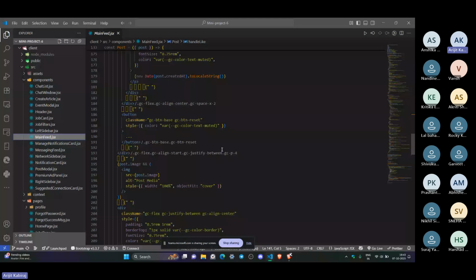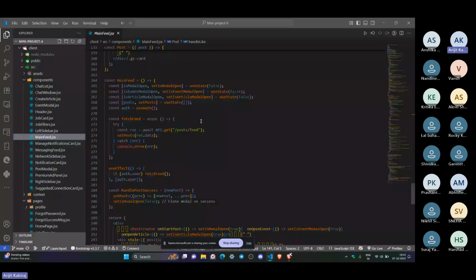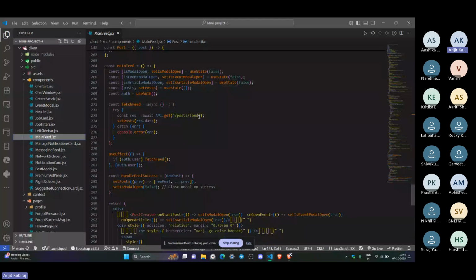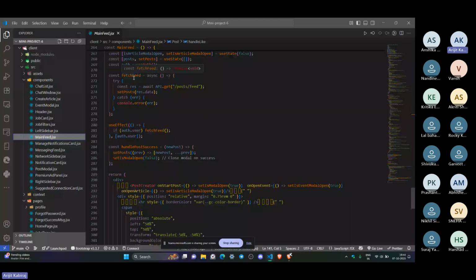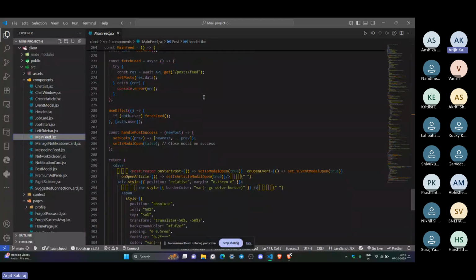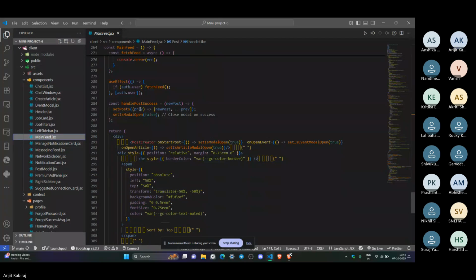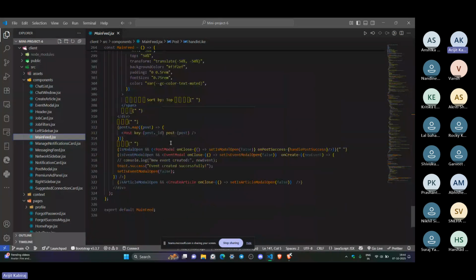As you can see, I have created multiple set functions, like the post and set post. This one basically fetches the posts and sets them, and based on that, we are showing the feed to the front end side. Here, this is the function to fetch the user feed from the backend side. This is the route we have used for that. And I'm adding that here on the map function. Using the map function, I'm basically mapping them here.